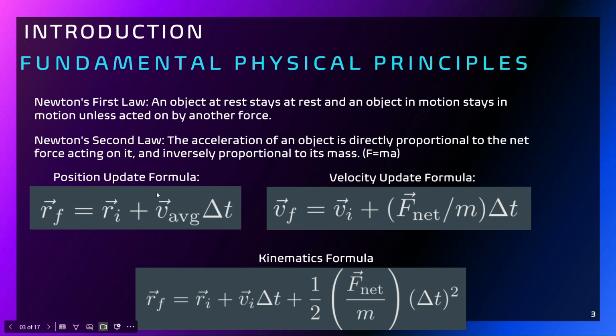So our principles are going to be position update, mainly because our position is changing with the constant velocity, which goes right here because it's not changing. We're not going to need this because the velocity is the same the whole time, and we're not going to need kinematics because F-net's going to be 0, because constant velocity, so this is going to cancel out. It's going to leave us with our position update.